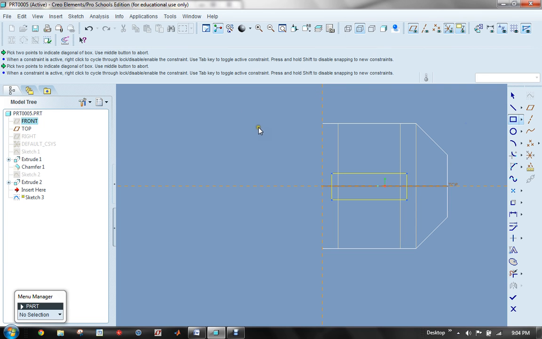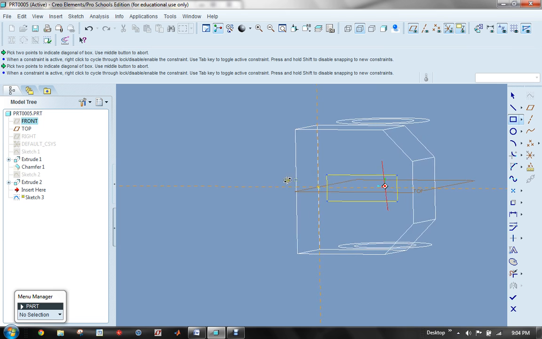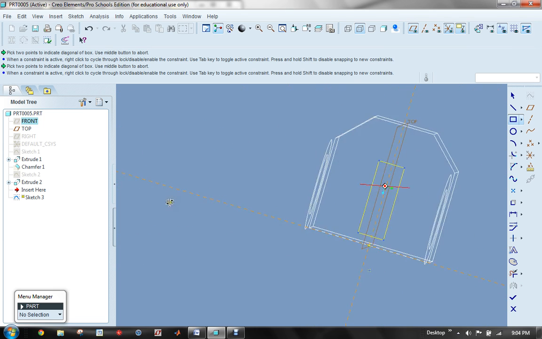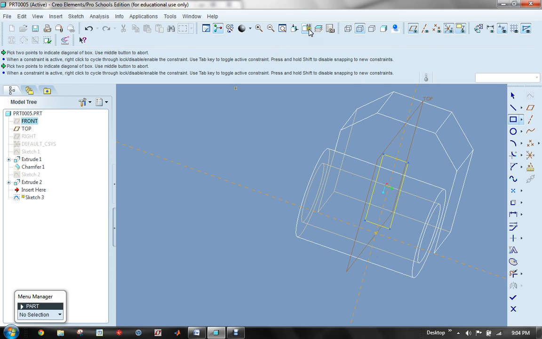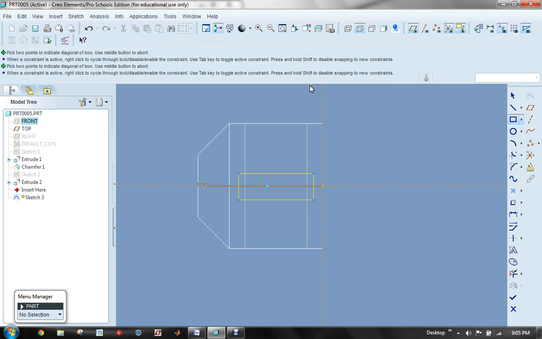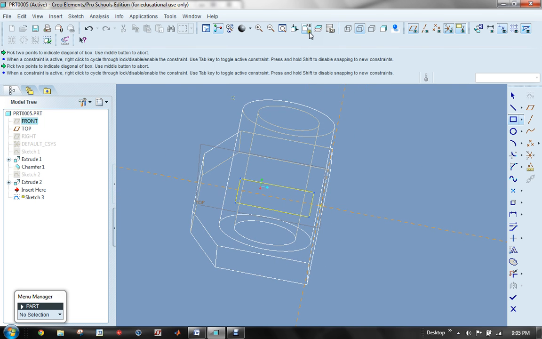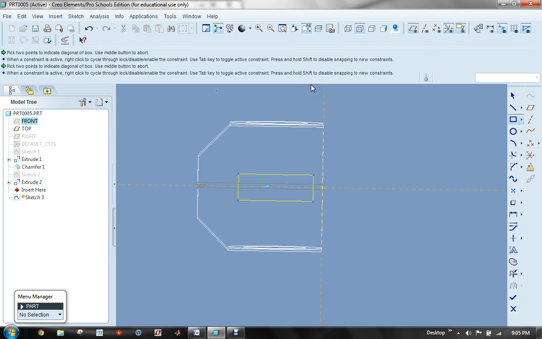And what I can do is as I rotate this, you'll see where the cylinder is. So what side was I looking at before? Let me go to the left side. I think that's, where's the cylinder now? There we are. Okay, so let me again view from the left side. Now I do want to rotate this.